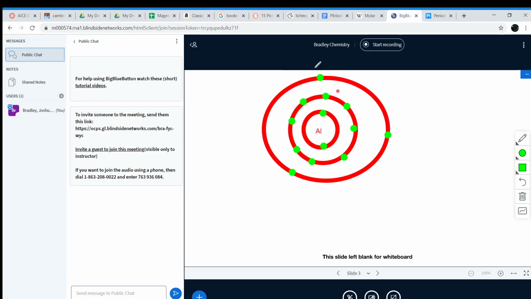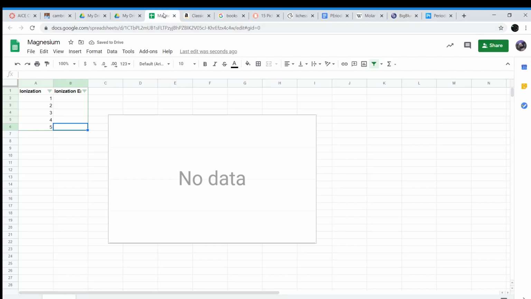And we know that this first one is going to be pretty low. It's going to be fairly low, in the 700s. We know this because of the lecture I gave you earlier today. It has just one more proton, so it's probably going to hold on to this outer level a little bit stronger. The key is that your first one has to be your lowest one, though. So for our first one, let's say that's 650.